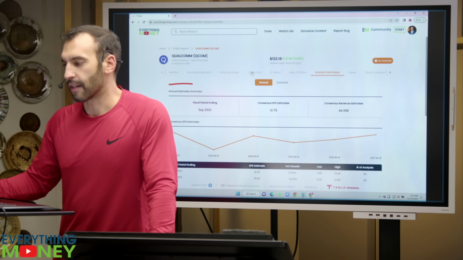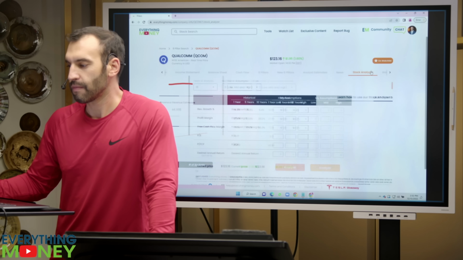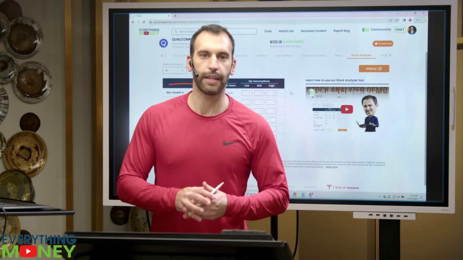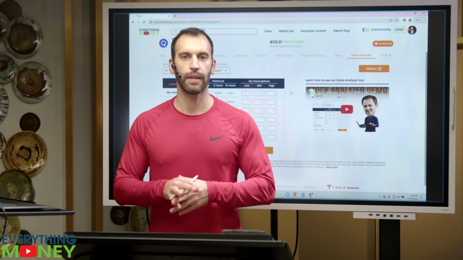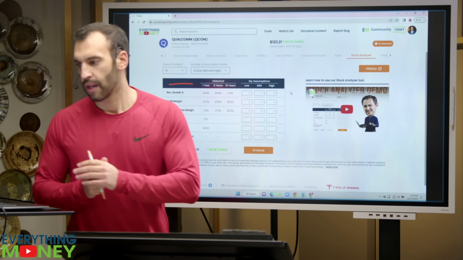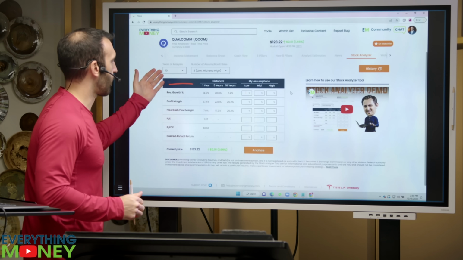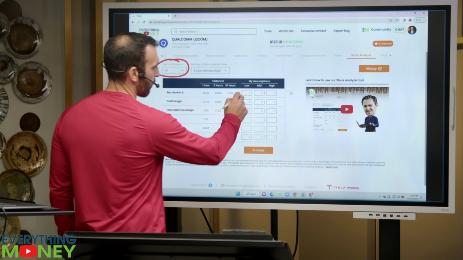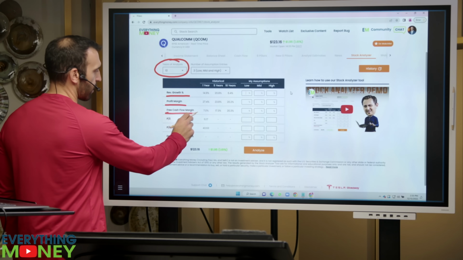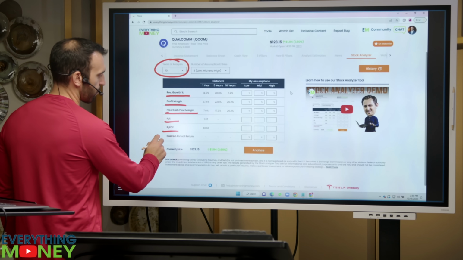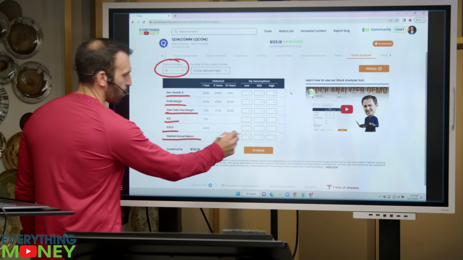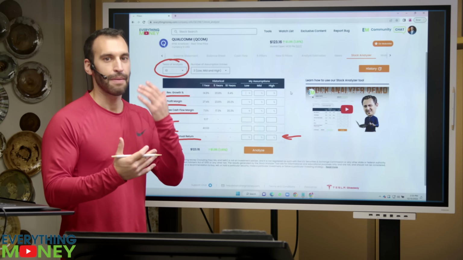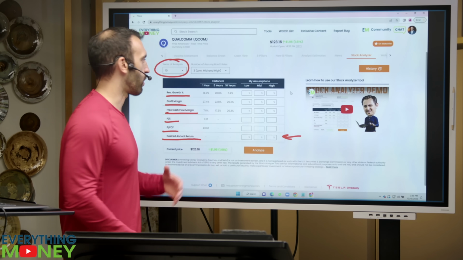Now, speaking of Stock Analyzer, this is the most sought after and used part of our software. And what this tool does is it gives you the opportunity to put in assumptions that you are going to make for the future. So I'm going to use Qualcomm since it's up here, and I'm going to do a 10-year analysis. So I'm going to put in here different numbers for revenue growth, profit margin, free cash flow margin, PE, price to free cash flow, and a desired annual return. If I invest in this company, what return can I have? Or what margin of safety am I going to put in there so that I can pay an adequate price today to make that return going into the future?